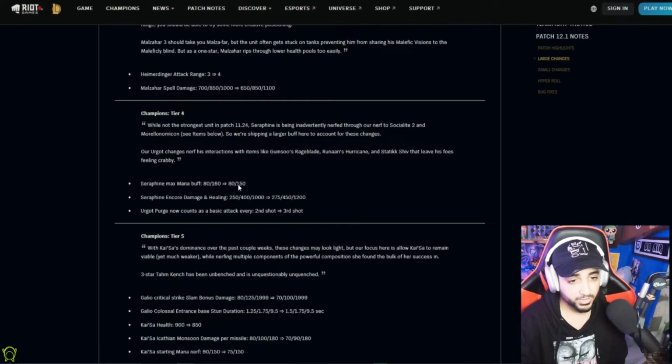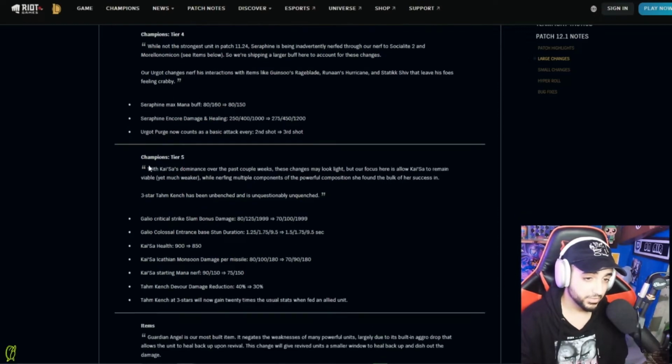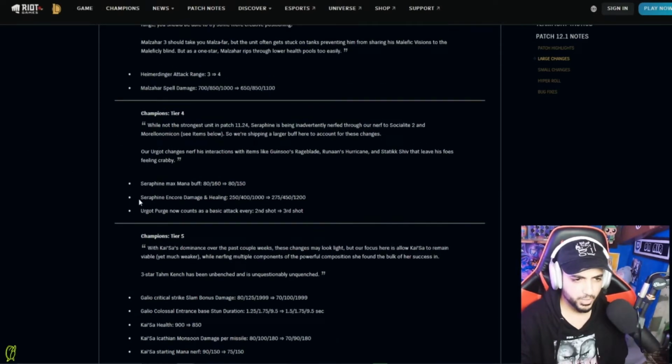So yeah, Seraphine's max mana is being reduced. Her starting mana is staying the same. It's just a slight little buff. Seraphine Encore's damage and healing is getting buffed at all ranks, most notably getting buffed by 50 on rank 2.